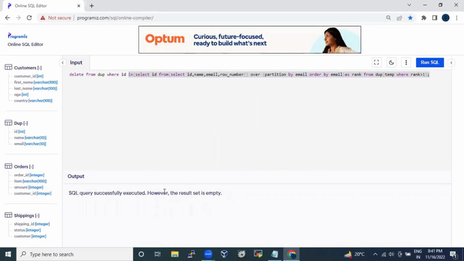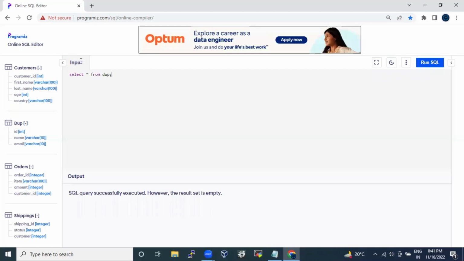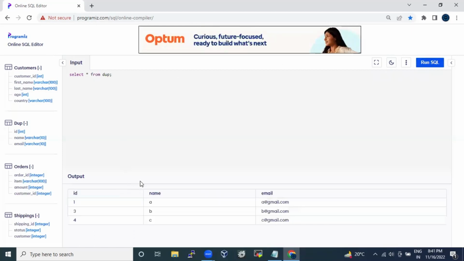As you can see, the query executed successfully. Now to validate this, let us do one thing: select star from Hadoop. Now let us see what happens with the table. You can see ID is coming as 1, 3, and 4. Only unique email IDs are present now.